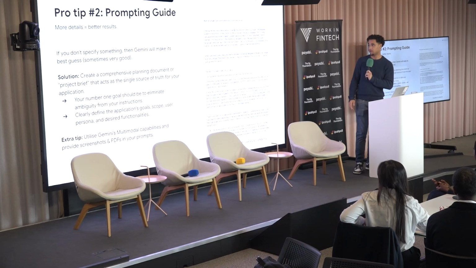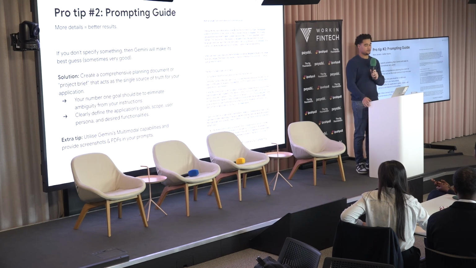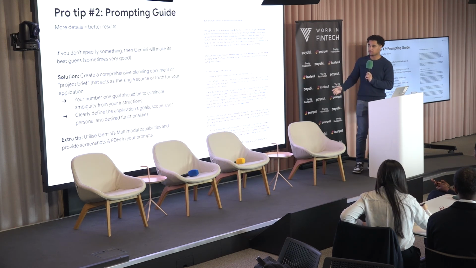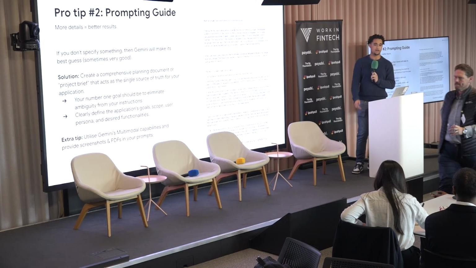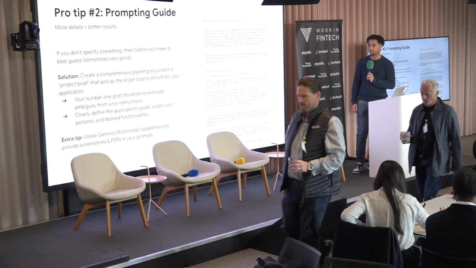There's an example here where you're just basically listing out exactly what you want the application to do, how you want the flow, how you want it to function. And because of that, it should eliminate any guesswork for the models. And so therefore, it's more likely to build something that you're actually happy with.